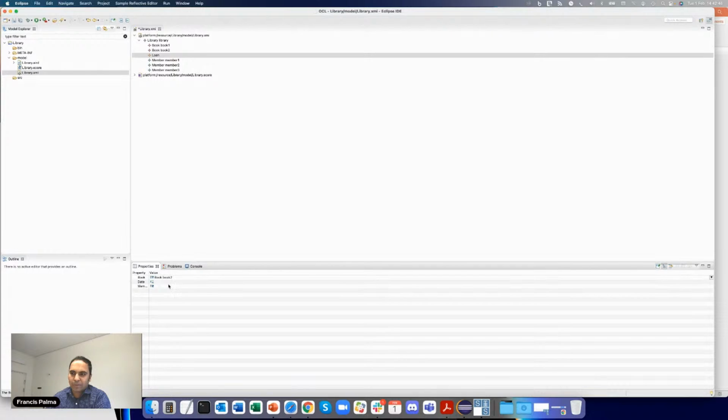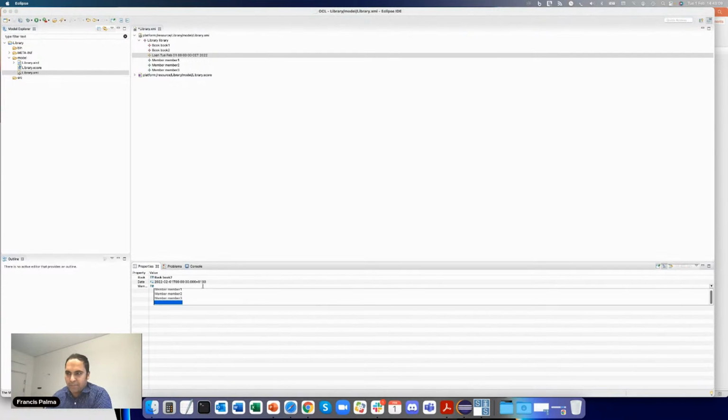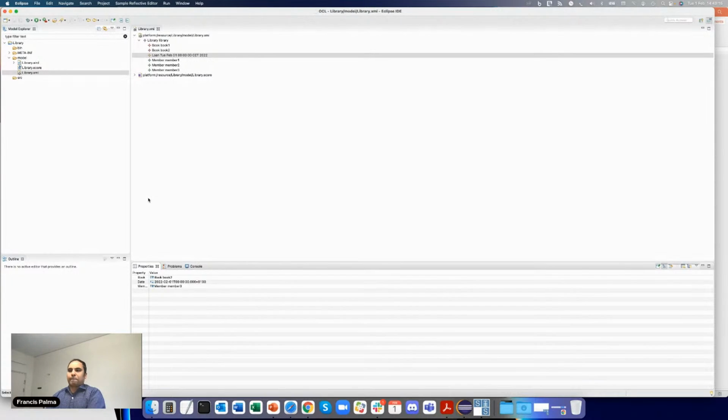So Book 2 is loaned by Member 3. No, sorry, Book 2, it has to be saved, and then the date. What is the date today? So it's 2022 February 1st. So it was borrowed today by Member 3. So we have basically populated our model using new books, new loans, and new members.